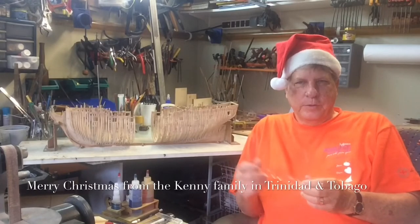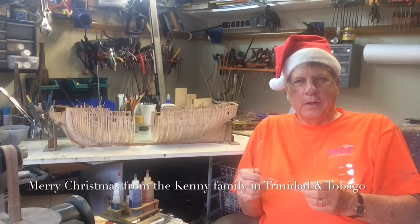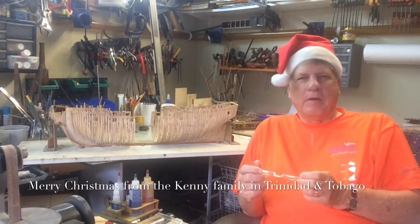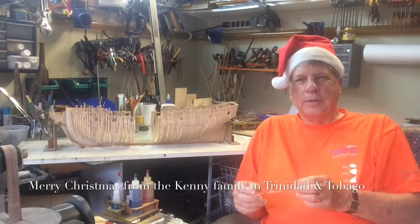My goal was to finish all the framing before the end of the year, but this is the Monday before Christmas and that's just not possible, and the family is heading off to Tobago until the new year.